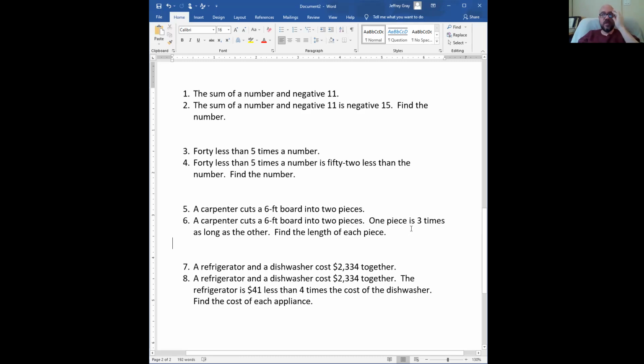That's one thing to watch out for when they're telling you the relative sizes of things. Don't get too caught up in trying to directly translate the English into math, because that doesn't work very well a lot of the time. What you want to do is get an intuitive picture. If they say one thing is 3 feet longer than the other, that doesn't mean you add 3 to the big one, even though the 3 is by the big one. It means you have to add 3 to the small one to get the big one. Same thing here: one piece is 3 times as long as the other means I have to multiply the small piece by 3 to get the big piece. So let's go see what that looks like.